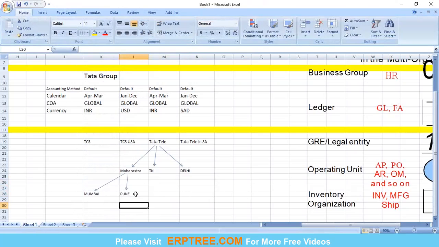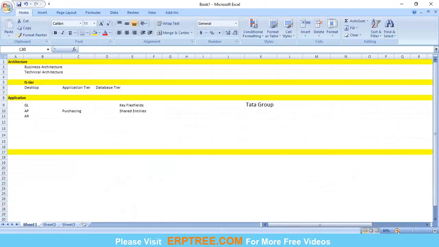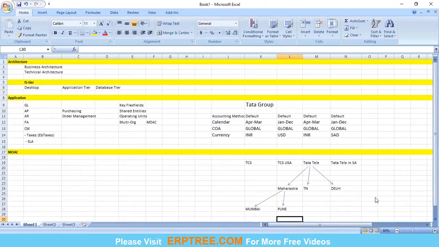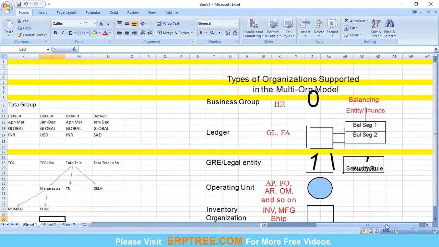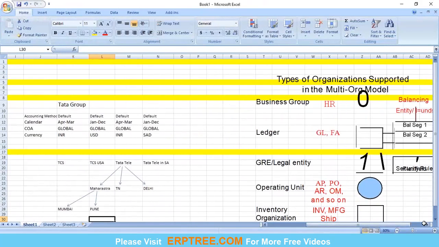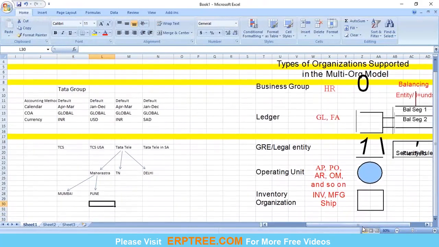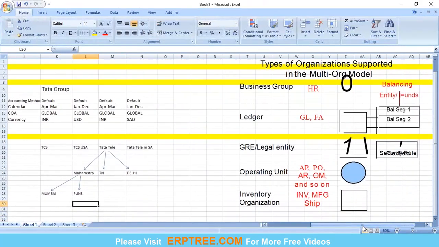Okay, let me quickly go back to understand what these entity definitions are and how they fit in, which we will talk about in a little more detail. Now we try to fit into a real-life example.